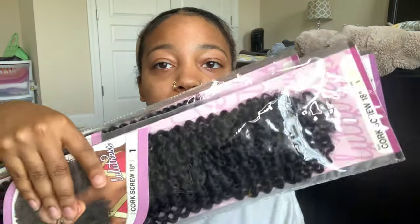So, the hair that I'm going to be using today is the Freetress Water Wave. I usually would use Bohemian Curl, but somebody gave this to me, so I'm just going to use this. And then I got 3 packs of Lulu Tress corkscrew. I only got this because it's cheaper than this. This is $6.99 a pack, and this was $4.99. So, I just got 3 of these and 2 of these, and we're going to hope that it works.